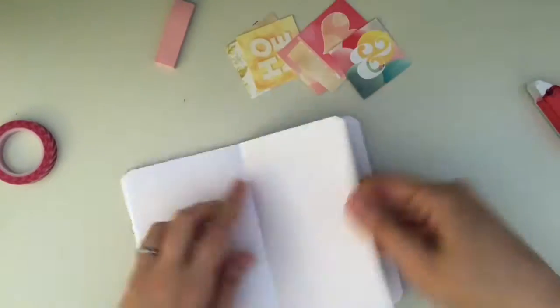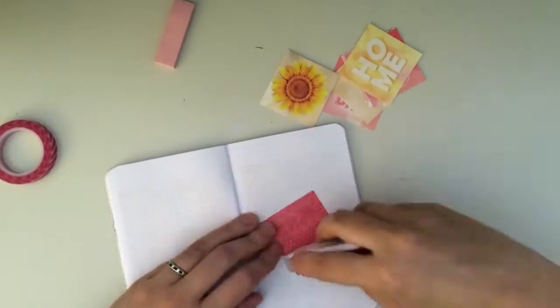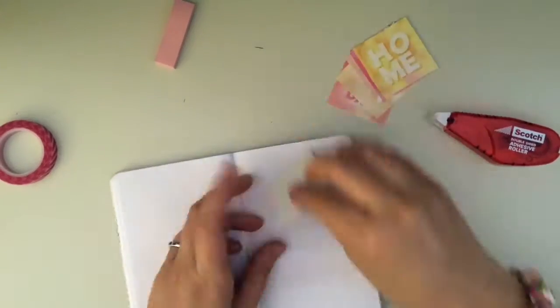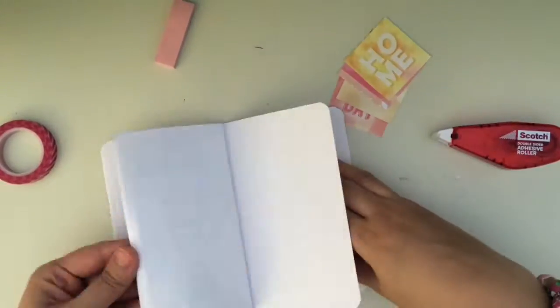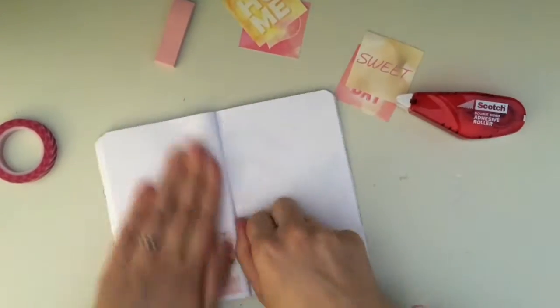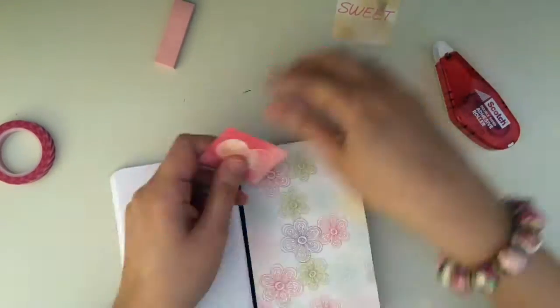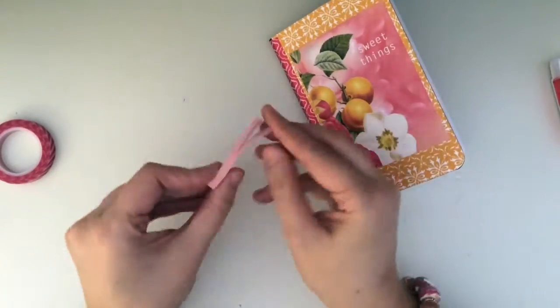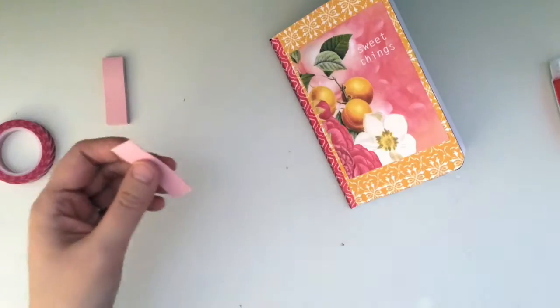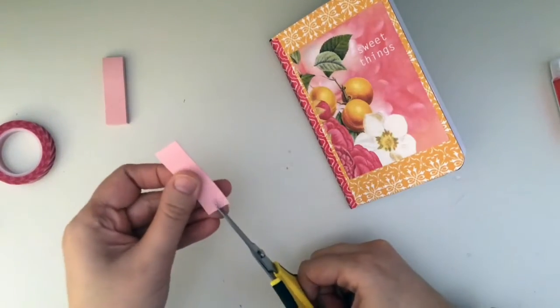I'm also putting in some smaller scrapbook cards, just tiny little flower images or little quotes. You've probably noticed that when I'm journaling or doing my planning or doing my bullet journals, I don't do a lot of doodling. Some people who do bullet journals just draw all over them. I'm not really a doodler, so I prefer using scrapbook paper or stickers or washi tape.